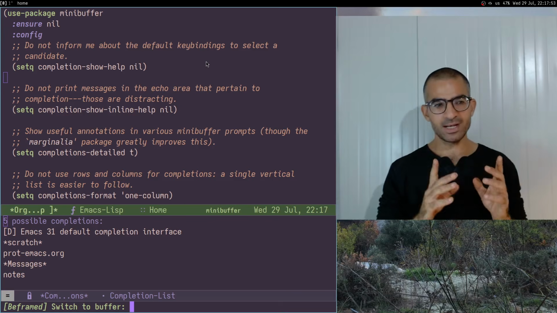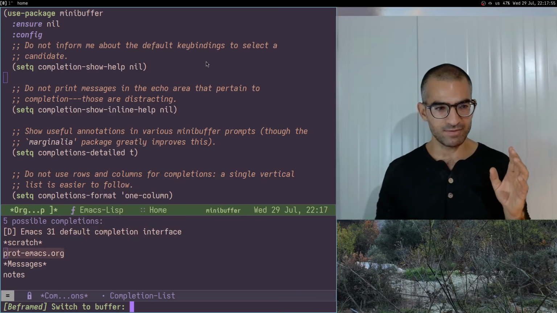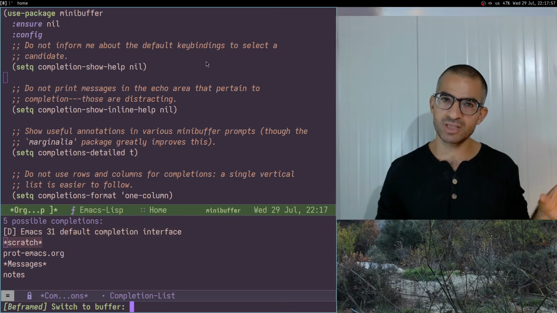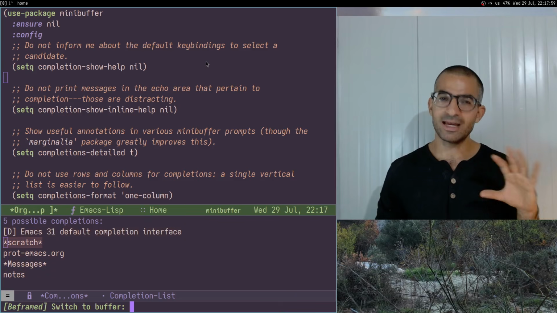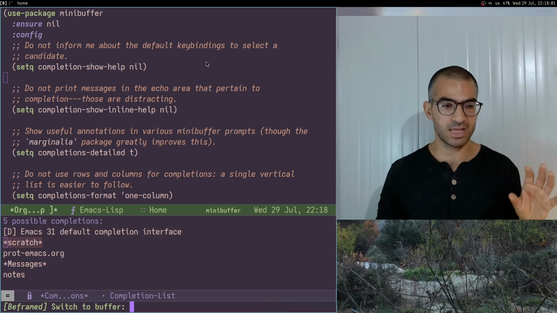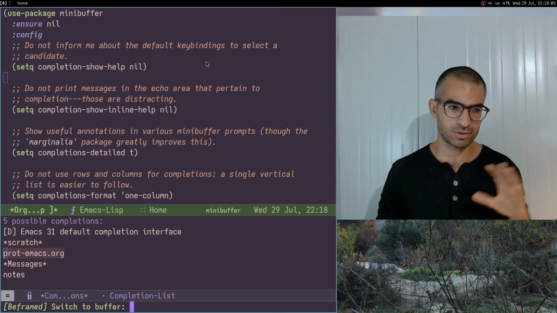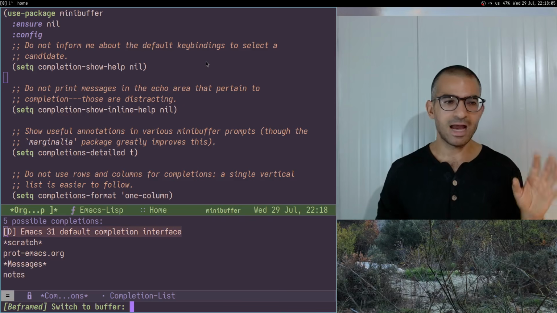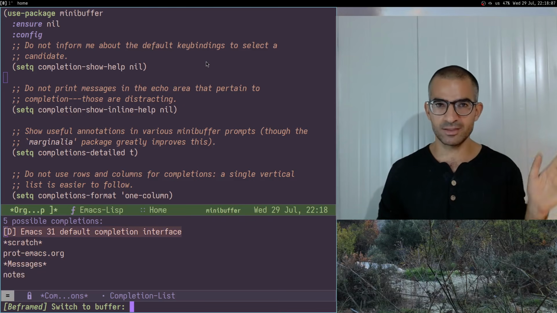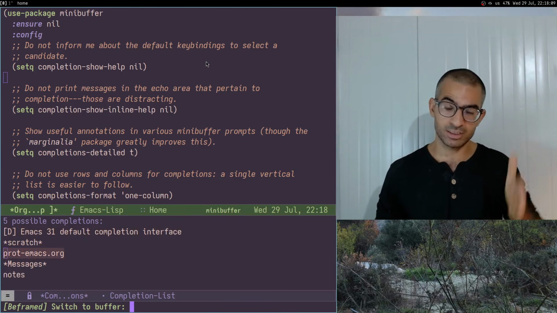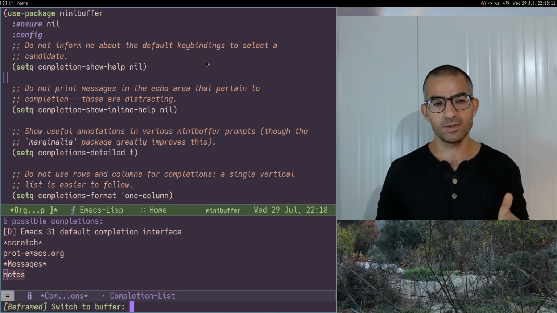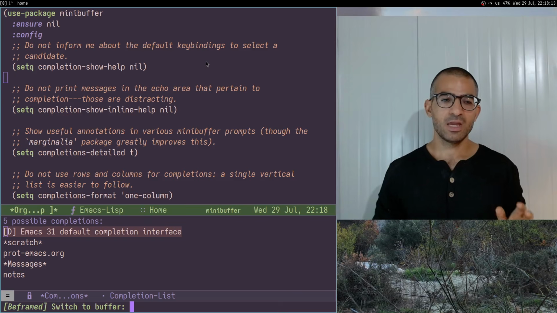Furthermore, if I now use navigation, I can just use the arrow keys. I don't need to use meta up, meta down. The arrow keys will suffice. So I just type the arrow keys here and it's up and down. There is no right, there is no left. It's not a grid. It's a single column like that, which is how I prefer it.